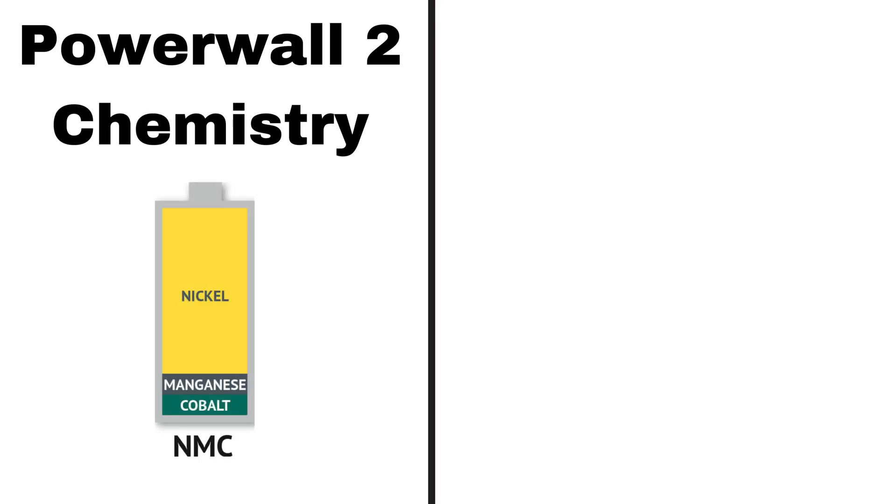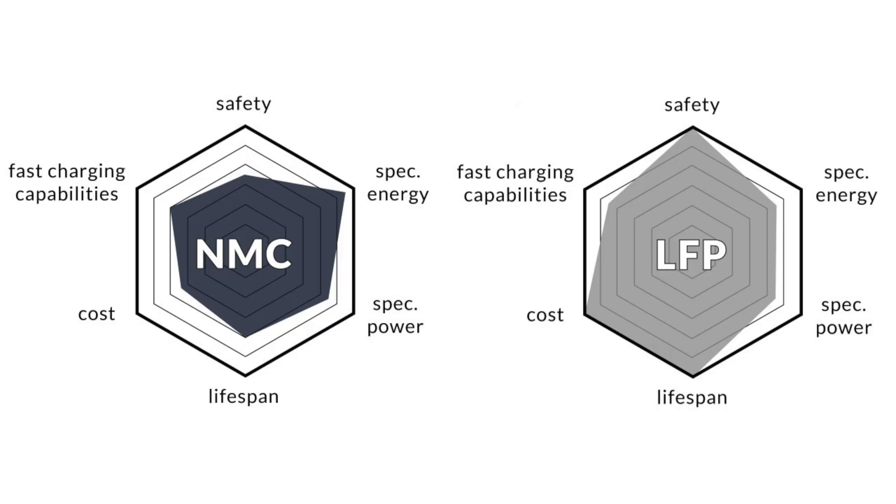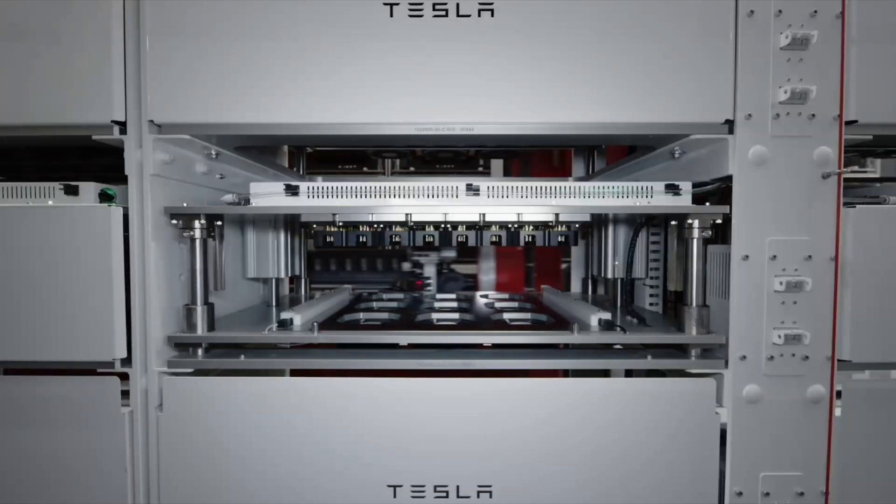The next feature about the Tesla Powerwall 3 that makes it such an appealing battery is going to be the battery chemistry. The Tesla Powerwall 3 has switched over from using the old nickel manganese cobalt, or NMC, chemistry to now using the lithium iron phosphate, LFP, chemistry. For a long time, home solar batteries used NMC chemistry but began switching over to LFP chemistry about a decade ago, as it is a safer battery chemistry with a lower risk of thermal runaway. Thanks to economies of scale and innovation — partly because of the EV transition, which all use LFP in their batteries — the performance has far exceeded in power output and the cycle life is much better than NMC, meaning these batteries can last much longer with more cycles than the previous versions.